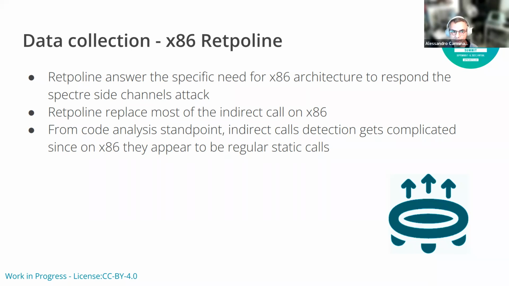We don't need to go into details of the Retpoline implementation here. Still, it is essential to note that on this target architecture, indirect calls cannot be identified just by looking at specific machine instructions. On x86, special symbols are defined for indirect calls through Retpoline. This changed indirect calls at the machine language level by making them look exactly the same as regular calls. To detect an indirect call, the tool needs to look at this special symbol in addition to the specific call instruction.